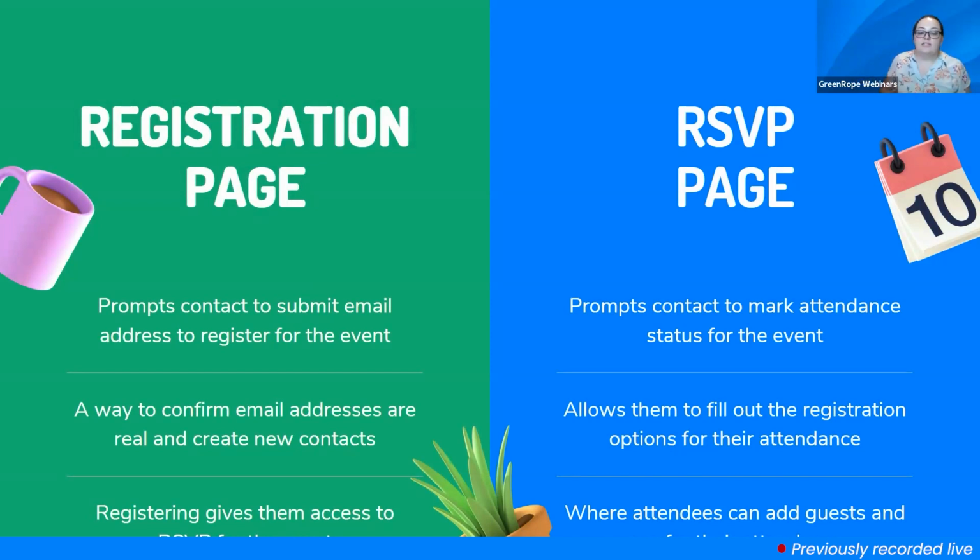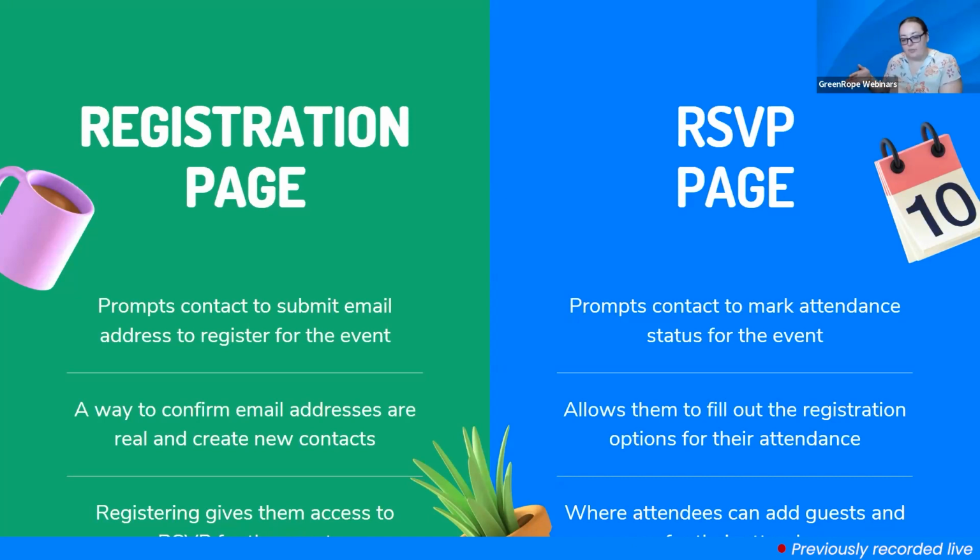Registration page is a good way to confirm email addresses and create new contacts to make sure that they are valid and they're not bots. RSVP page allows them to fill out the registration options for their attendance. So again, we talked about that, but just to touch on it. And then the registration page gives them access to the RSVP page.